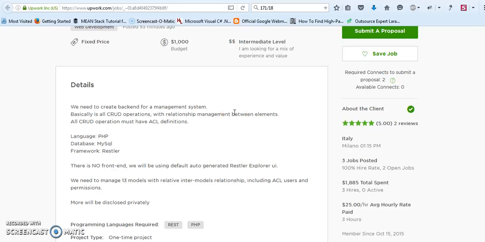I've gone through your project and I've written my details in my proposal. Based on what I've understood from here, I'll be showing you a similar work that we are doing, where the front end and the back end data management in between these two are being done through REST APIs. So let me just quickly show you how we are managing the CRUD operations in one of our projects.